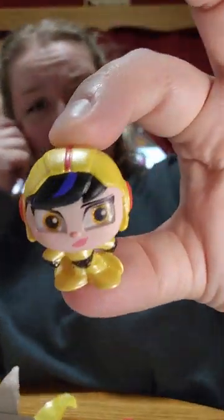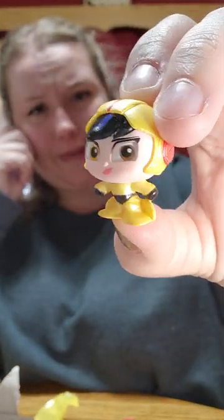I haven't seen that movie yet, but I don't even know who this is. Who is this? Okay, apparently I've never seen this movie either. Who is that? Let me know in the comments. Okay, so I've never seen both of those movies. So will I buy that again? Yes, I will. But because I've never seen those movies, and I haven't come to love those movies yet, I'm going to rate it probably a 6 out of 10 because I'm not familiar with the characters. Does that make sense? Okay.